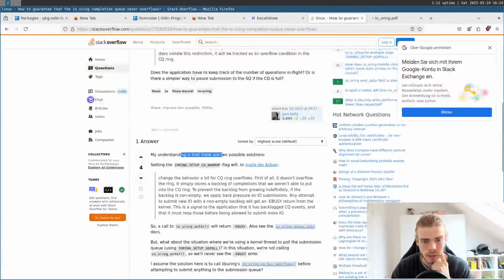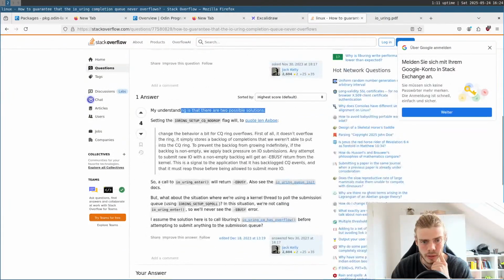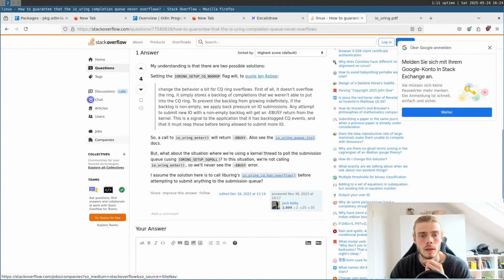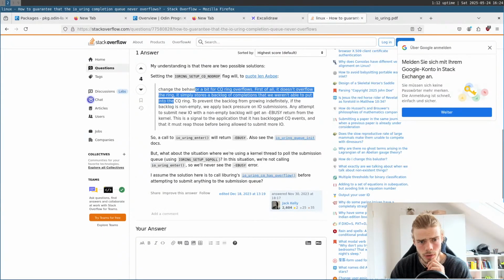Another setting is that there are two possible solutions. Setting the IORING_SETUP_CQ_NODROP flag will, to quote Jens Axboe, change the behavior a bit for CQ ring overflows. First of all, it doesn't overflow the ring and simply stores a backlog of completions that we weren't able to put into a CQ ring. To prevent the backlog from growing indefinitely, if the backlog is non-empty, we apply back pressure on I/O submissions.